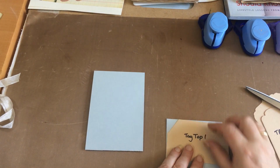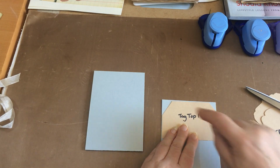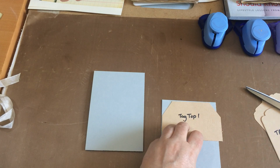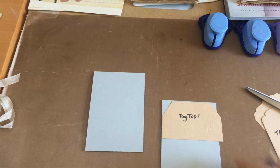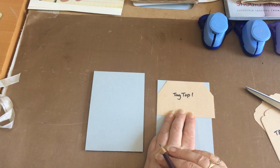But what you could do, as I say, is if you don't trust yourself to do that, then you could use a template, use a pencil. Don't tell me I put my pencil away as well. I have millions of pencils. Hang on. Let's reach from there. Oh, talk about being organised. So you could put your template on there and just draw around it and then cut.